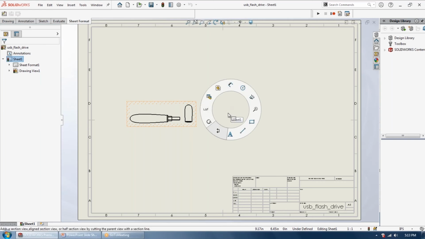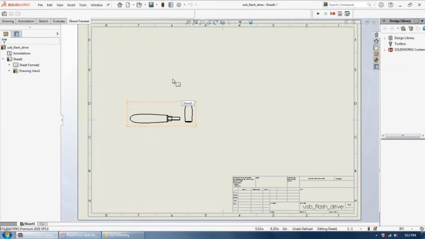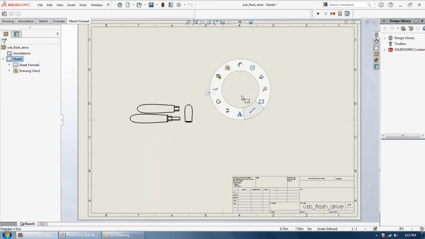So first we can set it on the S toolbar, second could be the context toolbar, and then you have the mouse gestures. So you can say, okay, I want to take a section quick view. Why is it not showing? Because my assembly is not updated. So let me just update my assembly now.